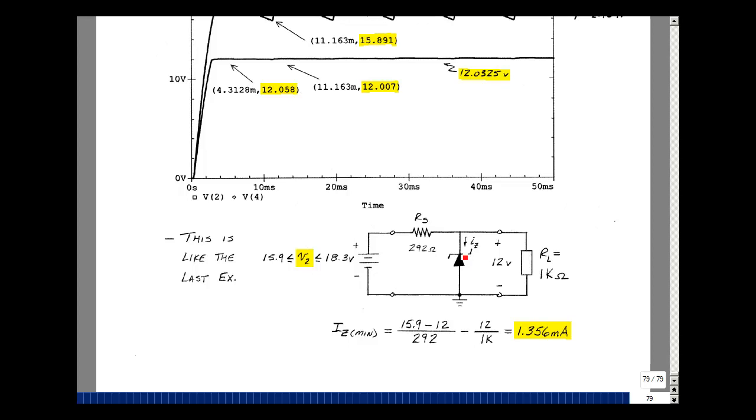One other note, I've been marking points on the graphs with one of the features in the PSPICE program, and I'm going to stop doing this in most examples from here on out. And the reason is that this picture, when I put it in the size of a frame, moves these things around a lot. It's quite a bit of editing to get this to look nice. So I'm going to be marking just with a pencil the values that are here, but I'm actually reading them with a cursor. But I wanted to illustrate this as possible with the program, and it's very handy when you're trying to make reports to make it look nice.